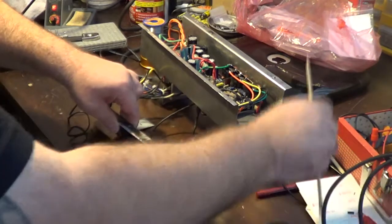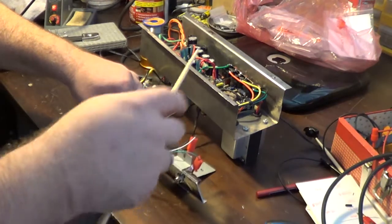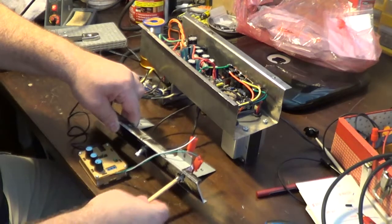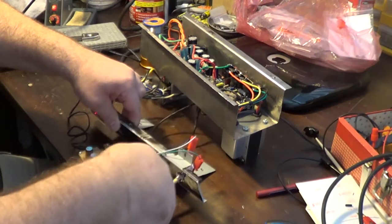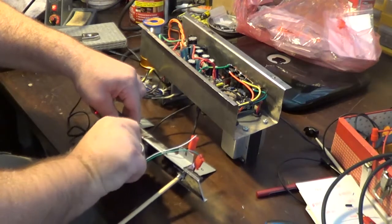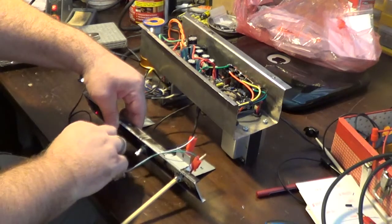Now, the other problem I'm seeing is that this is still grounded, because of the fact that this is all there. So a lot of the signal's going to ground right now. So I'm going to put this guy in here to separate out the tip from the shunt, in the hopes that we can clean this up a little bit. So turn it down. Let me put this in here. Now you can hear it because it separated it. So it's loud now. Let me turn it down.